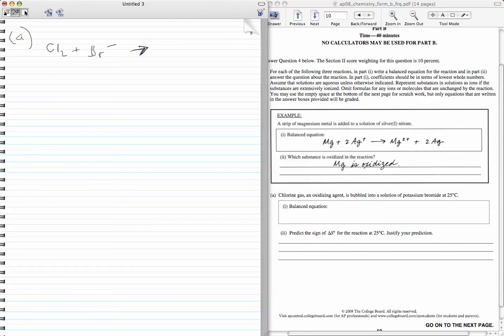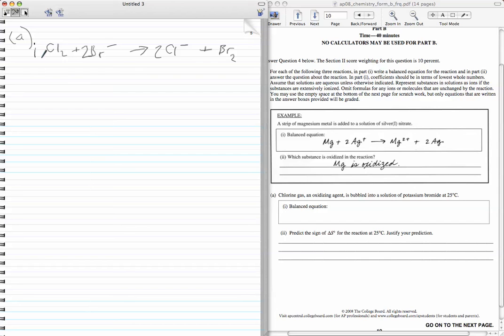Okay, and so what's going to happen is they're kind of going to trade places, where chlorine is going to be reduced, bromine is going to be oxidized. So chlorine is going to form your ions, Cl minus, and you get Br2. These kind of switch places. One starts as an element, goes to the ion, and vice versa, and then the last step we need to balance it. So 2 Brs there, and 2 Cls there. Okay, so we get 4 points.